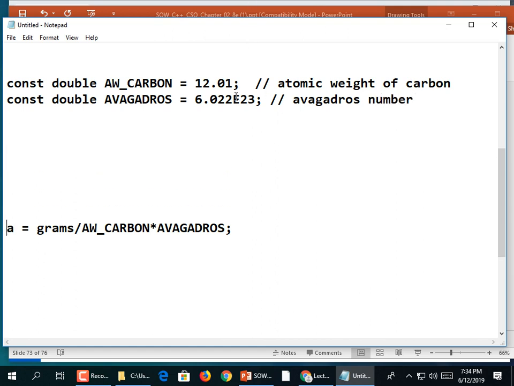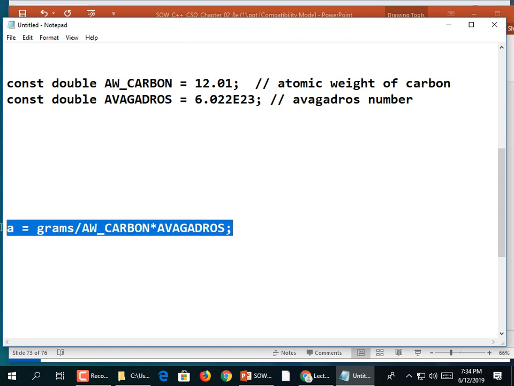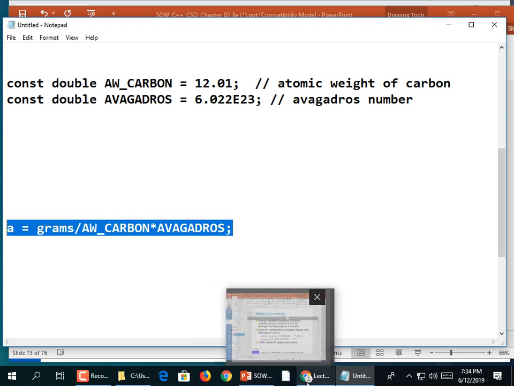And if it turned out that this wasn't a good enough value for Avogadro's, I would only have to fix it in one place. Maybe my program was calculating the number of atoms in 27 different formulas. I might have copied and pasted that number 27 times, and I might have made a mistake in one. Or maybe I needed a more precise value, and I would need to do a search and replace in my code base for every occurrence. Well, if it was declared as a constant, I would just find it one time and fix it.